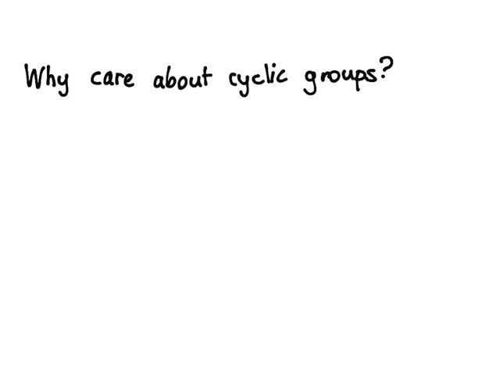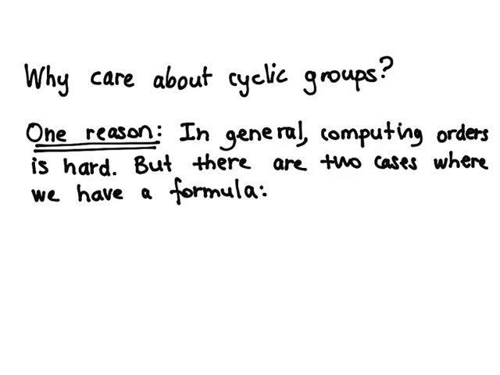So now that you have an idea of what cyclic groups are, let's ask, why is this a good thing to study? So why care about cyclic groups? Here's one reason. We've talked a bunch in this class about orders of elements in groups, but in general, computing orders of elements in groups is kind of hard. Like, it takes a lot of computation.